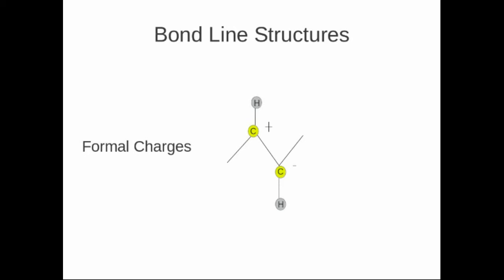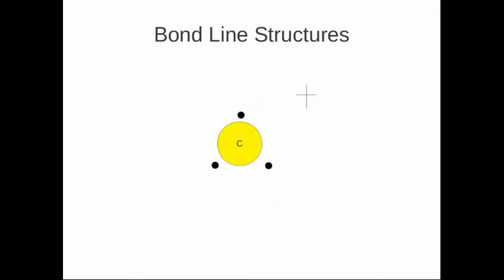The reason they will only form 3 bonds instead of 4 is different in both cases. With a positive formal charge, the carbon is missing a valence electron, leaving 3 electrons to form bonds with. A negative formal charge will give the carbon an extra valence electron, so the carbon will have a total of 5 valence electrons. 2 will stay together to form a lone pair, and the other 3 will be used to form bonds with. The important thing to remember is that a carbon with a formal charge will only form 3 bonds instead of 4.